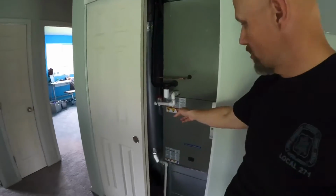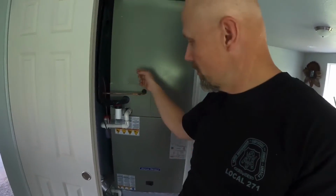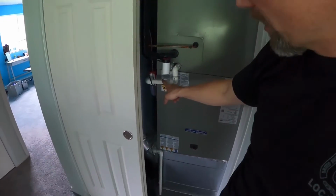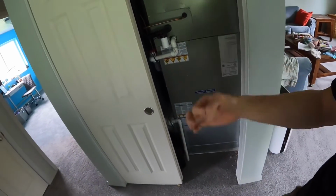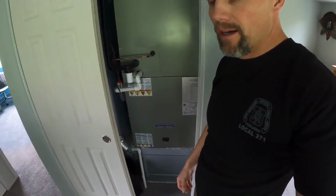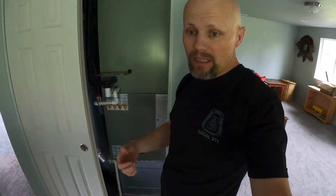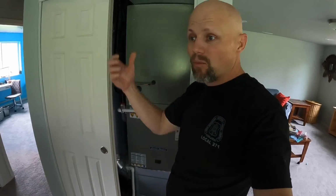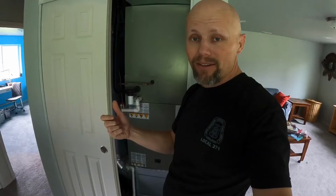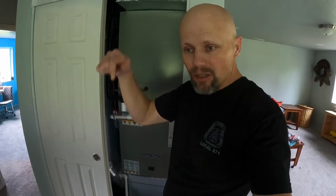The condensate: when the air conditioner is going, it's going to pull a little bit of moisture out of the air. So there's a condensate line. Here we've got the condensate line. It goes downstairs and then into the laundry room, and there's a spot where that comes out. Way back, that was an area where it was just dangling in the wall, and I was repeatedly calling the builder to come out. You need to take care of this, because they were getting so close to covering up with sheetrock. You can't have it just draining right into your wall cavity. That'd be super bad. So got that changed, got that fixed, so it's actually going into a drain.